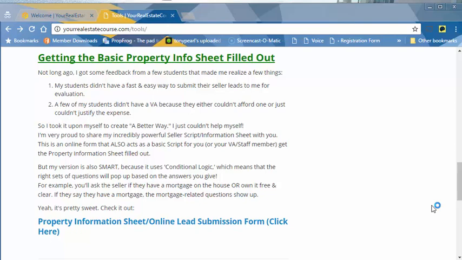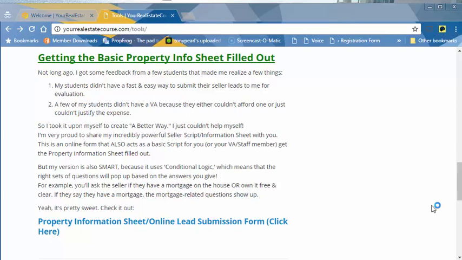Now, I happen to have made a very awesome and easy way for you to do so. The old way was for you to go and fill out the property information sheet. You got to download it, you print it out, and you write on it in order to send it in. This is the old school way of doing it, and it's the one that actually Ron prefers that people use. But again, I've had some people have issues with that, with scanning, printing, writing, sending that over to me and sharing it, and a lot of leads have gone by the wayside, and I want to make absolutely sure that that does not happen to you.